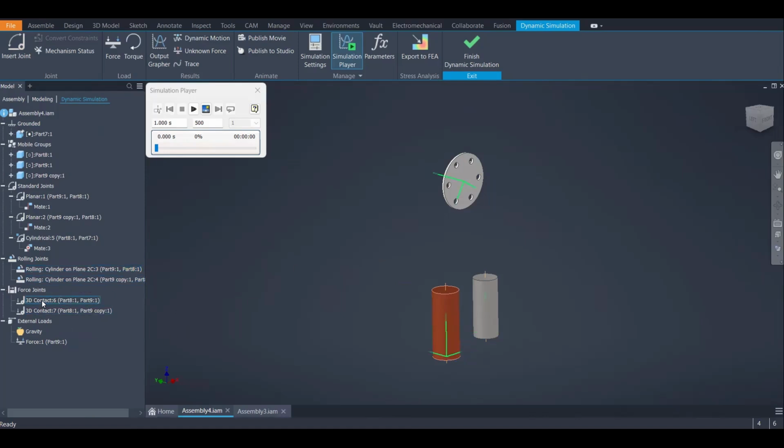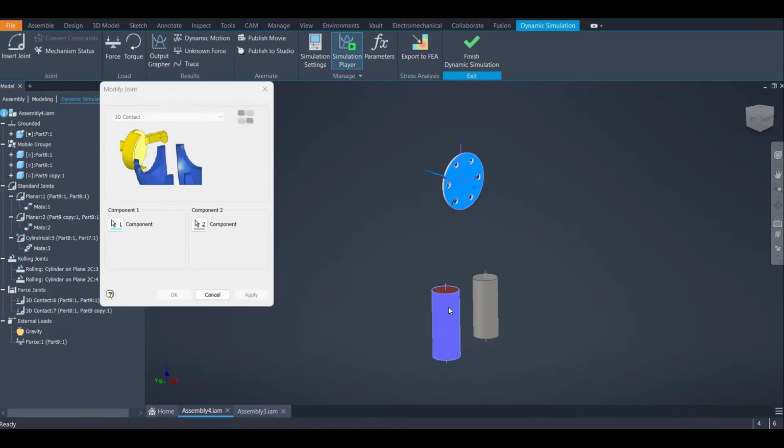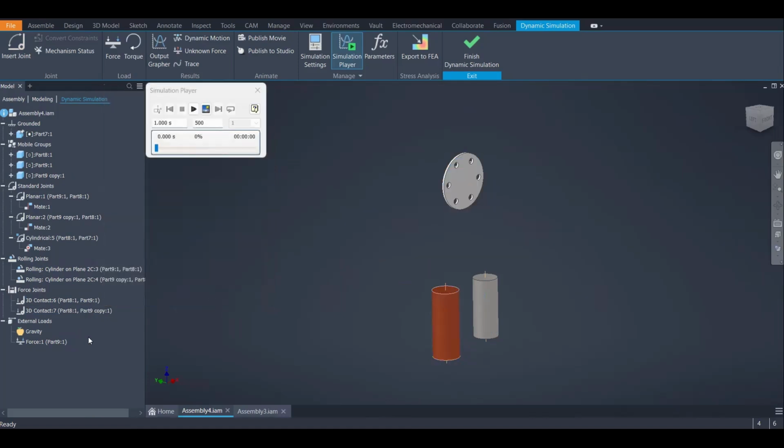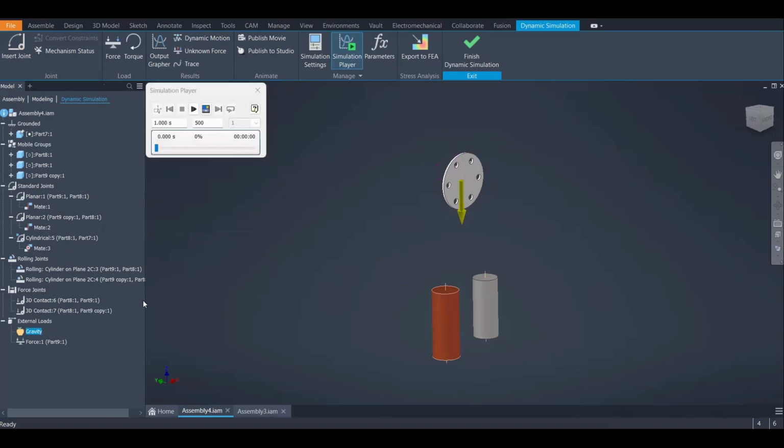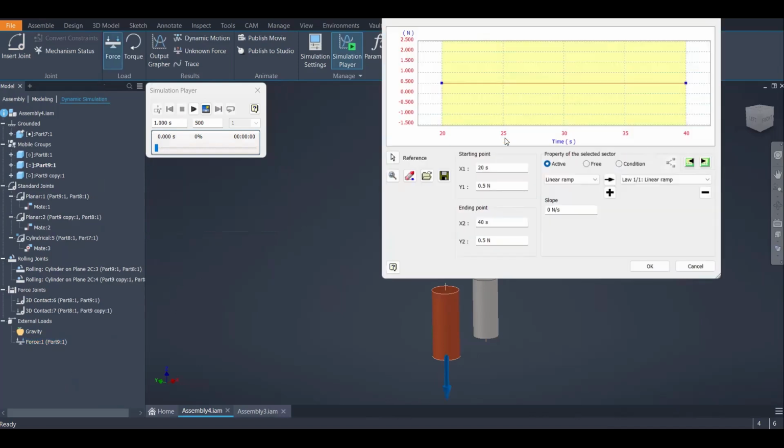It's simple as that. I'm also including a couple of 3D contacts because I was playing around with this, and I put two 3D contacts in between the pulley and the masses. So if they get in touch, they are going to interact. Of course, the gravity, very important. Without the gravity, this thing cannot move. So as you can see, the gravity is set up, and I included a force that I was playing with. But yeah, I think I'm going to delete it.